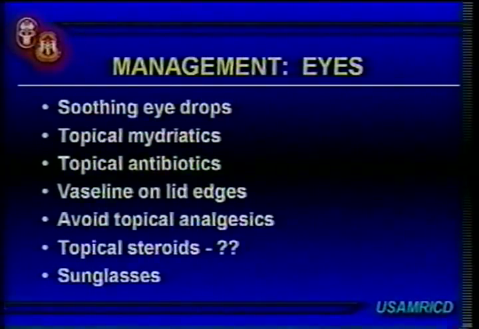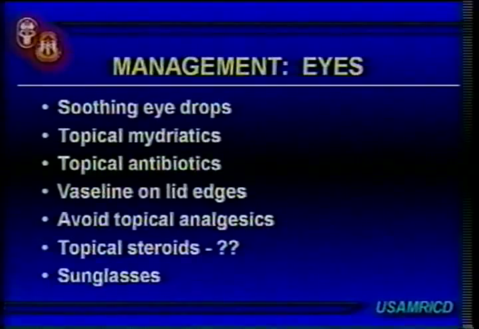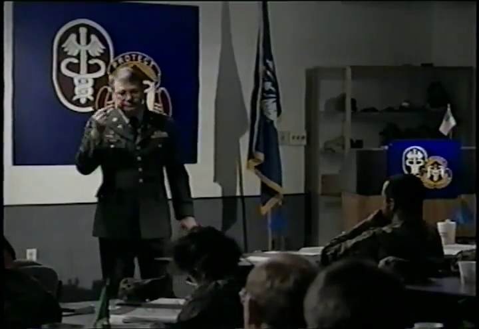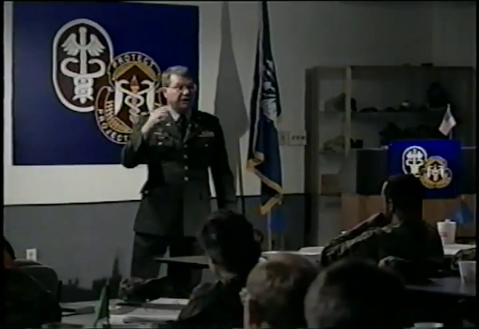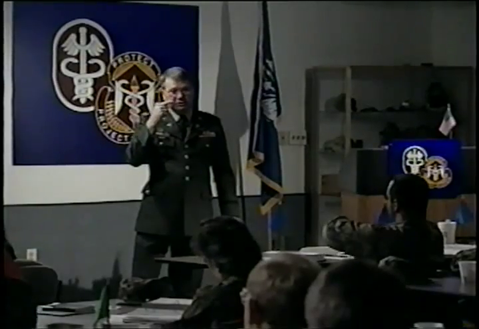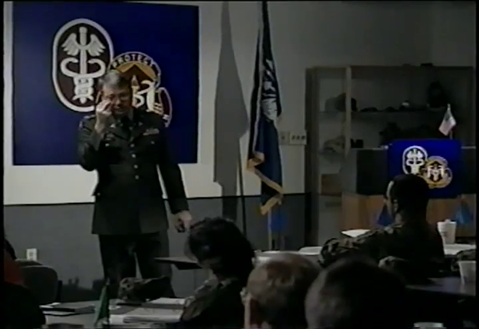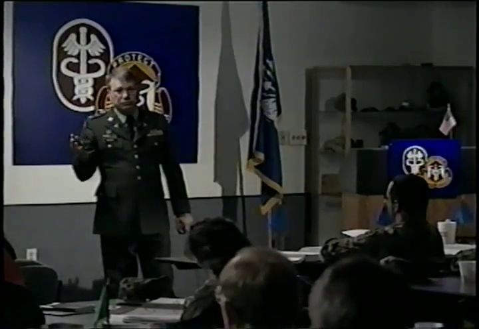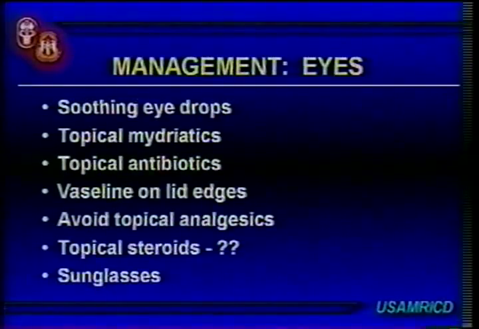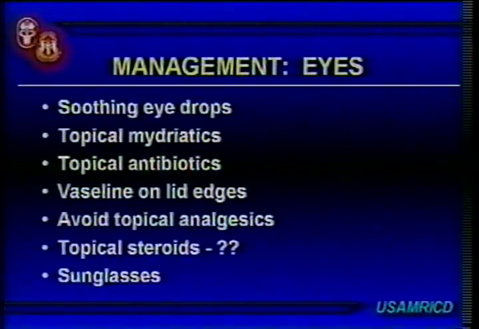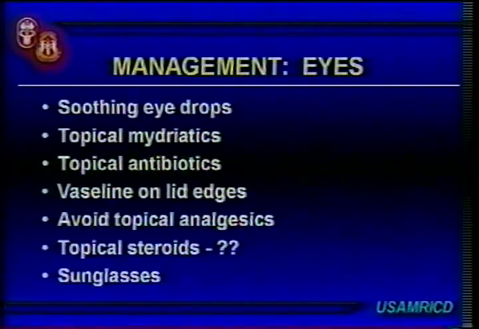Again, it's supportive. There are two things I want to point out here. With a mustard eye injury, you want to grease the rims of the eyelid with ophthalmologic antibiotic eye ointment, Vaseline if that's all you've got, but you want to keep the rims lubricated. The reason is that conjunctivitis is going to produce pus, polys. It'll probably be sterile pus, but if the eyelid is stuck together from the edema, the swelling, and held together, and that pus doesn't drain out, a sterile abscess destroys tissue. Polys produce peroxides, so you want that lid to be open and draining so the pus doesn't get trapped behind it.